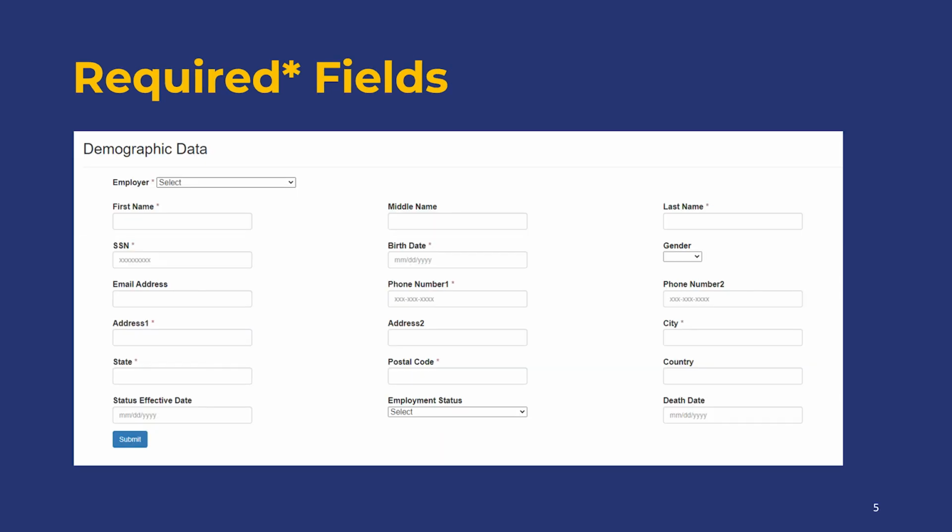Next, we're going to take a look at the actual requirement that Joanne brought up a few minutes ago. So this is the fillable form. You're going to start by selecting the employer and then enter the member's information. Now, everything on here that has a red asterisk does need to be filled in. And as Joanne mentioned, for new employees, please make sure to include an email address. Now, we recommend that you use the member's personal email address.